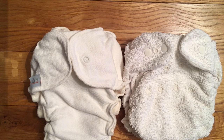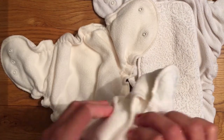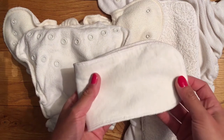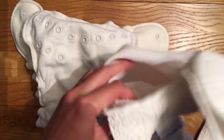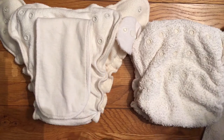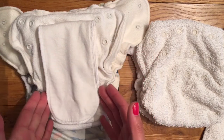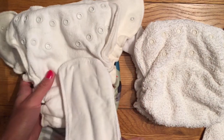Let's look at how we can use our boosters. Both of these nappies come with their own inserts - this one's got a pop-in one at the front, and this one has a tongue that comes out of the pocket. They do already have some absorbency, but if you wanted to add more you could take your booster and stuff it into the pocket if it has one, or you can lay the hemp booster outside of the nappy and then cover it with your wrap. I have a boy who's a tummy sleeper so I always fold my boosters and put them in the front, but if you had a girl you might like to lay it more flat so the absorbency is in the middle - you'll find what works best for your baby.